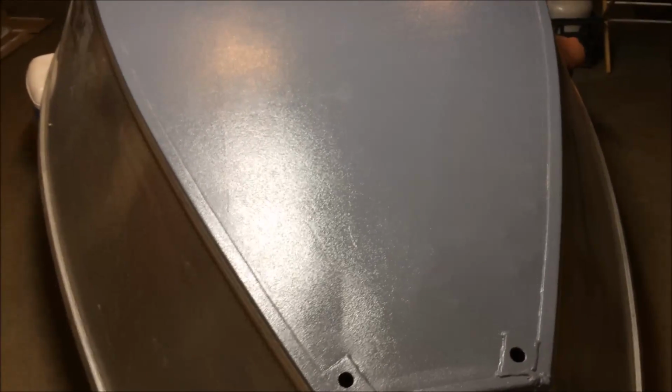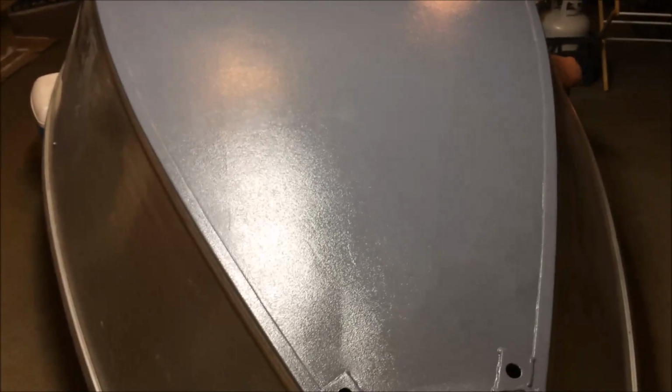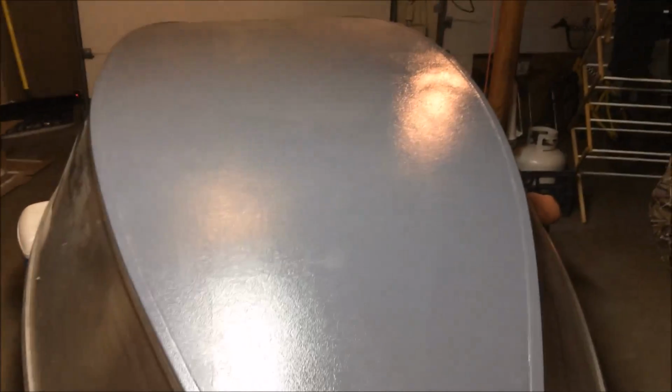I gotta say, putting this stuff on is a lot like just painting with a roller. It definitely fish eyes and separates a little bit when it's first applied, but after a little while, just as the instructions tell you, you just keep going over it, and after say 5 or 10 minutes it tightens up. So you just keep hitting it with a roller.